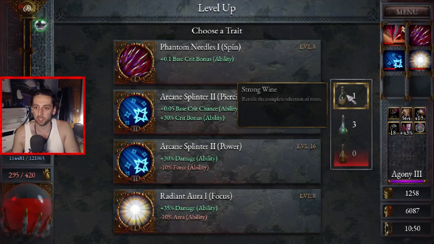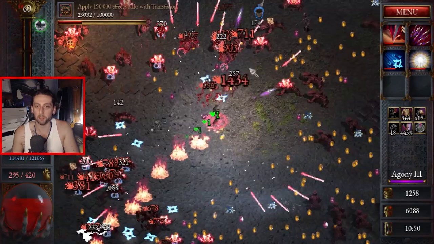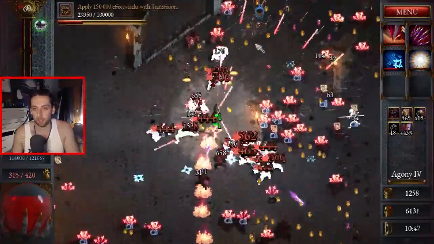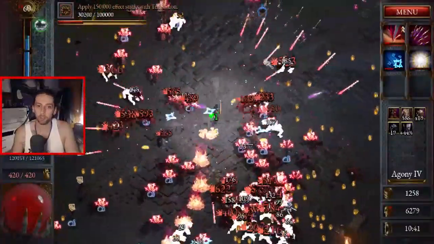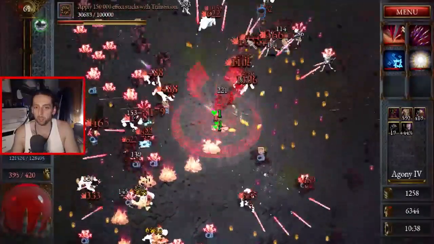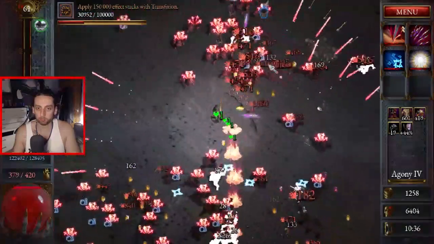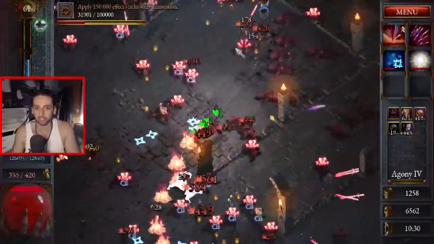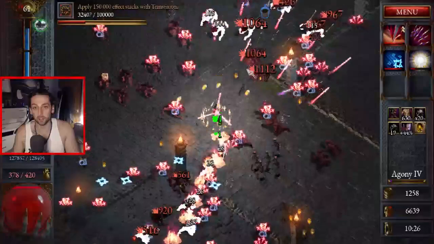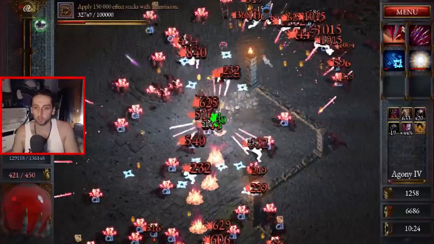Crit chance and stuff, I don't really care. 35% damage, reroll. 10% on everything. Get to the well. I need this bottle out of here. Oh my God. Well, we are applying a lot of effects now. Fragile and stuff chance, sure. Everything has fragile on it. Like, we are killing, though. We are actually killing now. Like, really heavily killing. Health regen, sure.